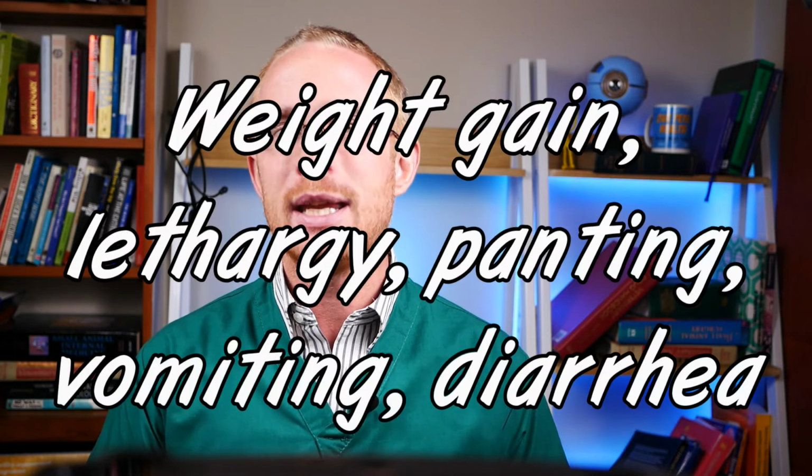Other common side effects also include weight gain, so a dog or cat who's putting on a lot of weight, and that can cause problems again with long-term treatment. It can cause lethargy, panting. You might also see vomiting and diarrhea. And then as we get into longer term treatment, again, if we're having to stick with higher doses, we're going to get things like a thinning of the skin or a thinning of the hair coat and loss of the hair coat. So often you'll get the hair thinning and falling out on the flanks, so the side of the abdomen and the chest there.